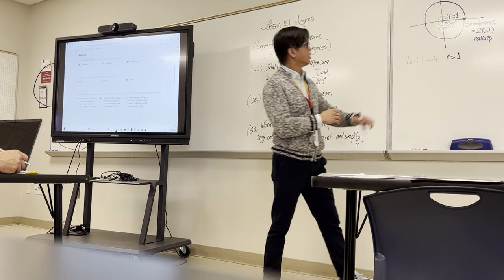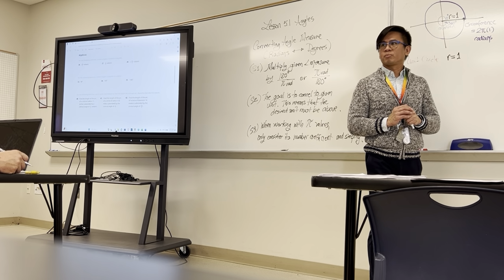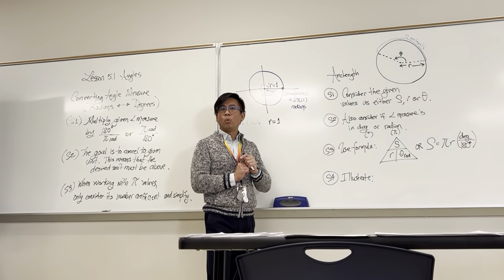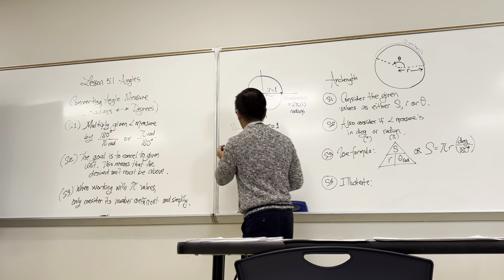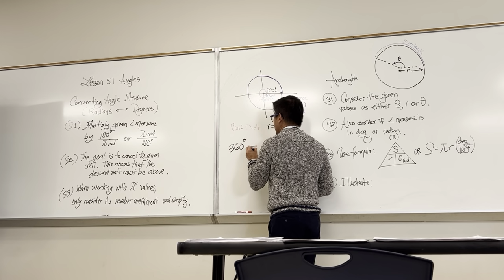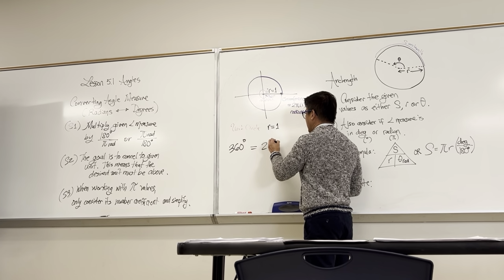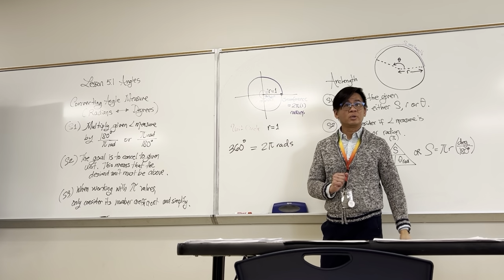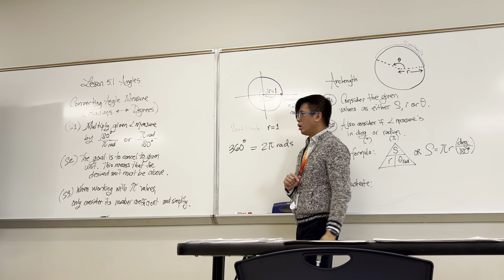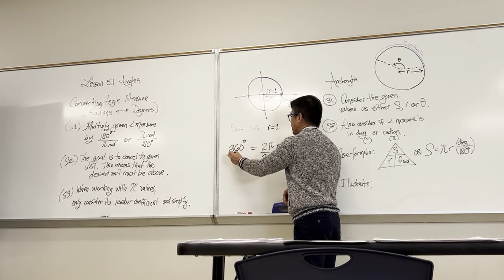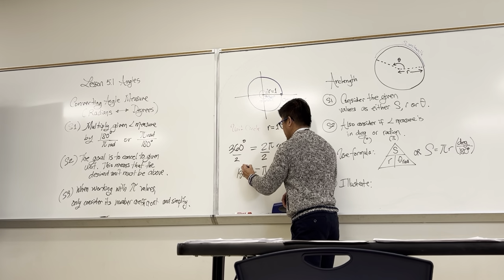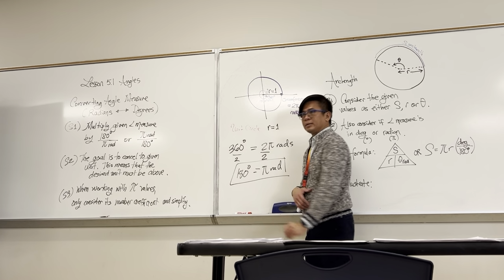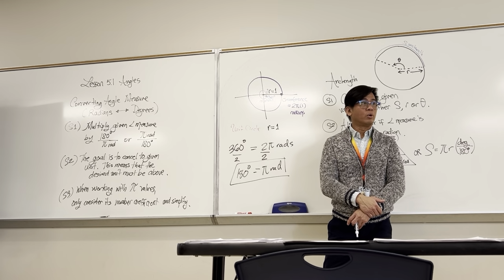So with that being said, what's the circumference formula? That's 2 pi r, right? So 2 pi times 1, which is 2 pi radians, that's the whole circumference, right? So we can say now that 360 degrees is equivalent to 2 pi radians. Since both are even numbers, we can divide both by 2. Hence, pi radians is equal to 180 degrees. Good. So that's where we're going to get our conversion factor.